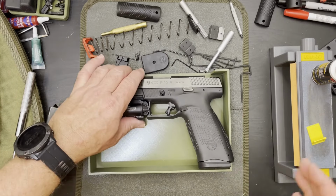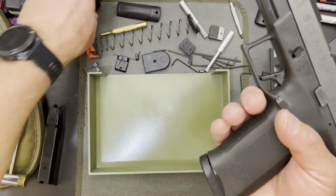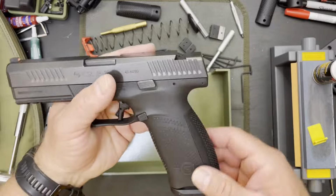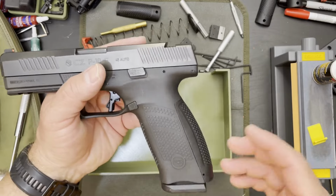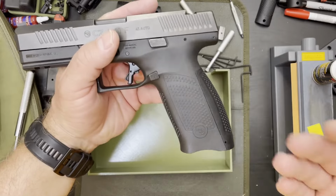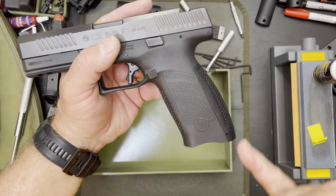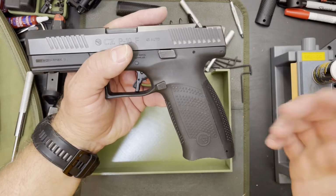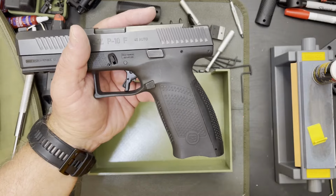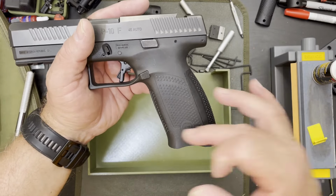Okay, so that fact, along with my general distaste for how long this grip is, I've got in my head that I could take, and I've done some measuring, right? Let me show you something that's pretty interesting. I could take basically two-thirds of an inch off the back, measured along this line. So it's a little bit less. It's like 0.625 inches vertically off of this frame.